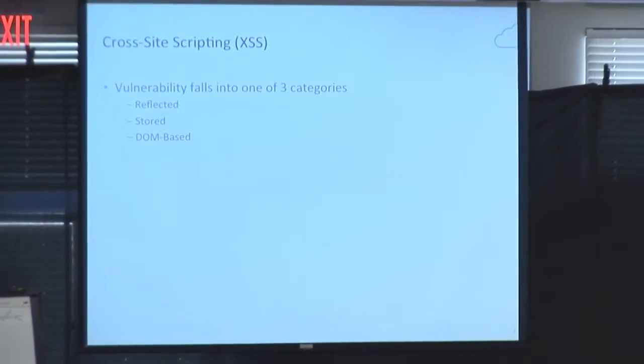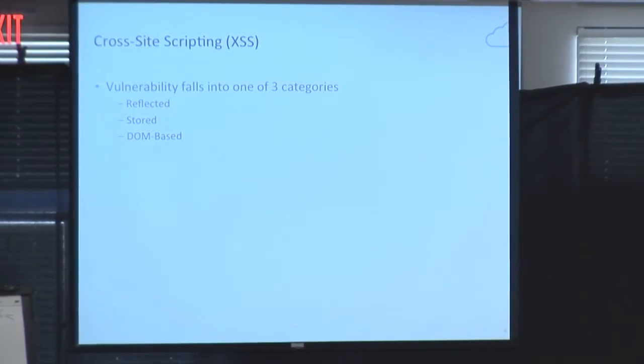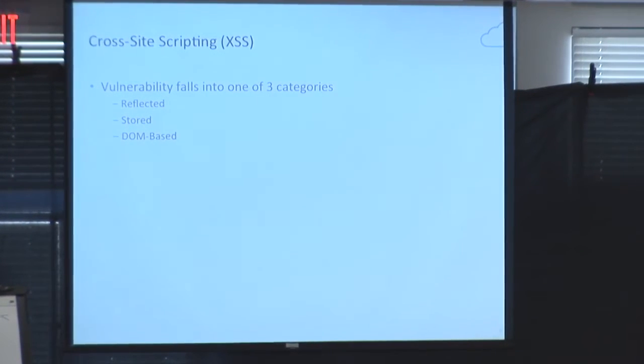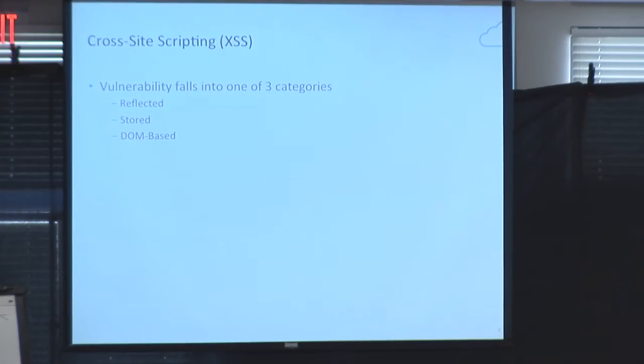There are 3 main forms of cross-site scripting that are classified. There's reflected cross-site scripting, where something sent out in the request from the browser gets echoed back to the user and then executes in the page. There's stored cross-site scripting, where something in the database, or maybe pulled from an external resource by the server, is then rendered in the page and causes the script to execute. There's also DOM-based cross-site scripting. This is where scripts are being assembled on the client side, and pieces come together in such a way that some new script is rendered that executes under the attacker's control.